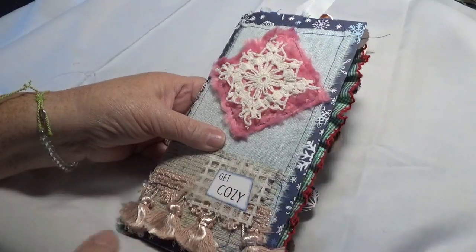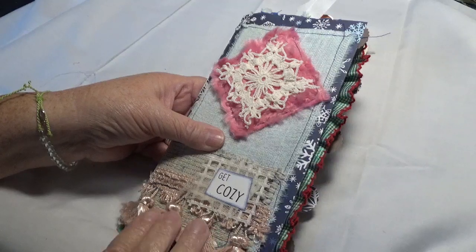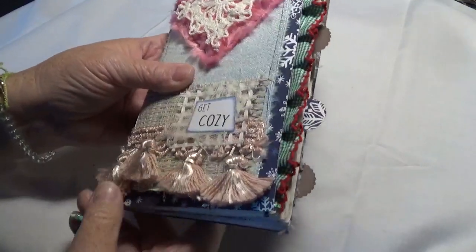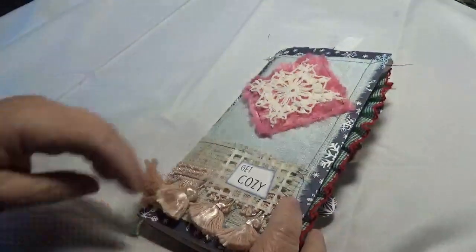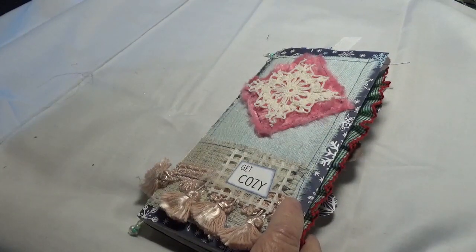It is amazing. I've admired her work for over a year, and I love watching her videos. I love watching what she does, what she comes up with, and included is this little bookmark, and I love that.